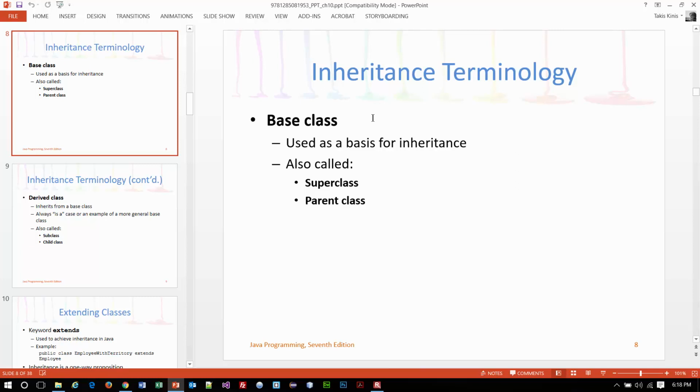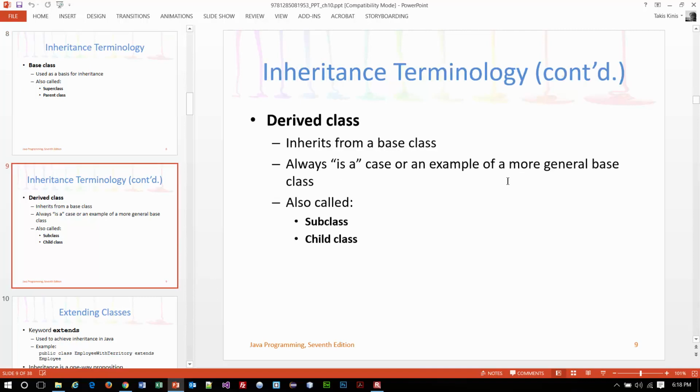So the base class would be the one that we're pulling from, the one that sits, as they indicate here, as a parent class or a superclass. And then if we're creating our new object and we're extending those capabilities of that class, the one that we're extending from is the base class, superclass, or parent class, right? Because you inherit from the parent, right? Think of it that way.